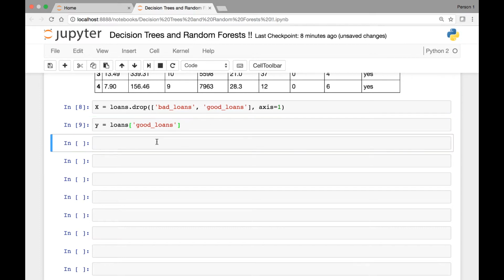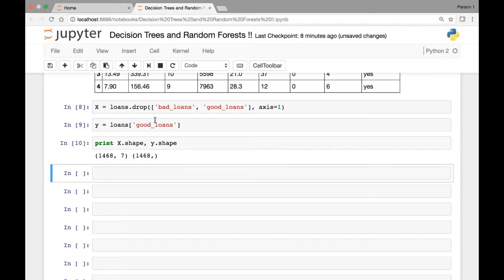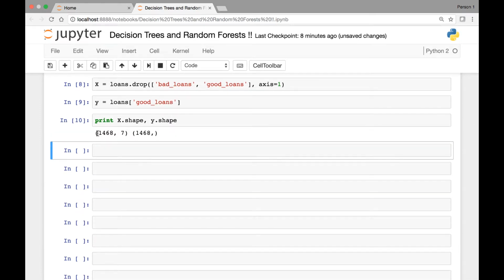Now let's check out the shape of our features and target, x and y. So print x.shape, y.shape. Our x, or our features, is 1468 rows by 7 columns, whereas our y, our target, is 1468. Okay, 2-dimensional and 1-dimensional.